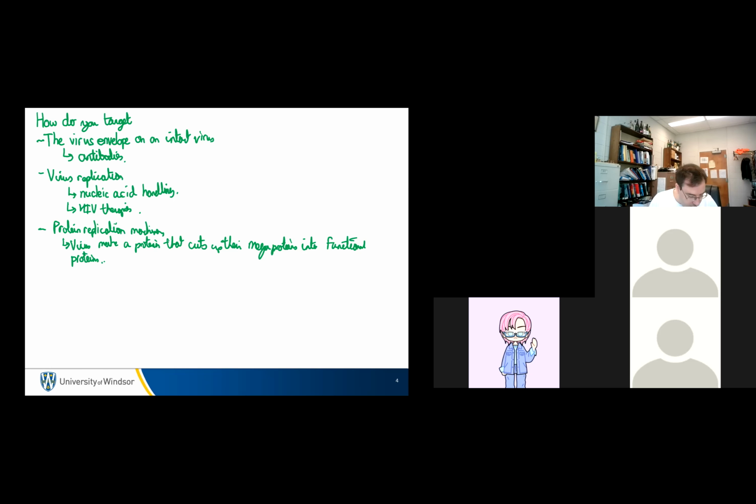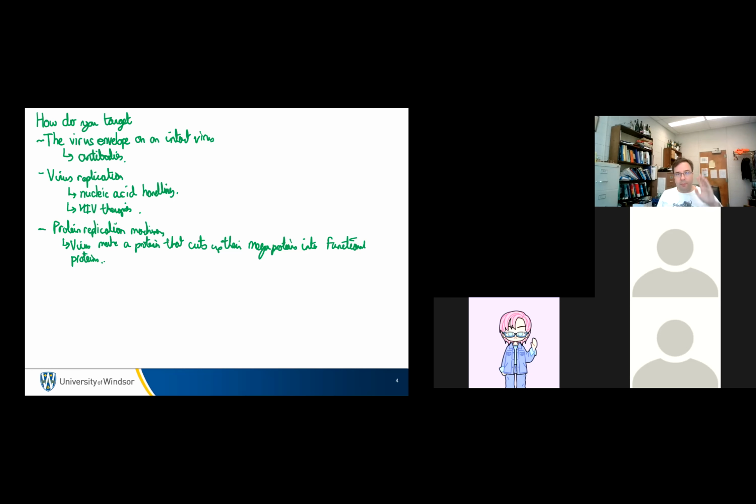So viruses make a protein that cuts them up into the functional proteins. The initial protein that gets generated from the ribosome is really, really long. Then they generate this other little protein. It's the only other one they make. For SARS-CoV-2, for example, it's the viral main protease. And it then slices up the big one into the individual proteins that the virus needs.